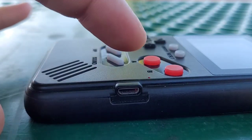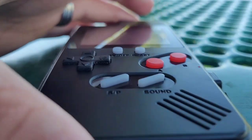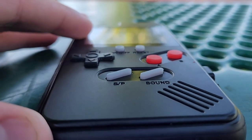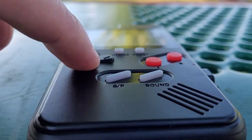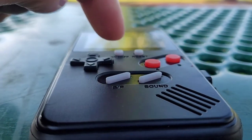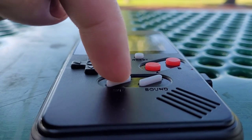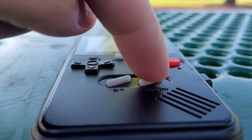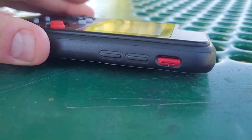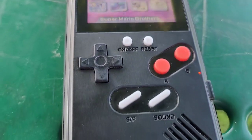Let's talk about the controls here. So first, like I said, it's got a micro USB charge port. Not the biggest fan, but it works, right? Starting right here, we've got a rubberized D-pad. Very responsive, works well. And then we've got the A and B buttons. We've got the on-off switch, the reset switch, the pause, and the sound buttons. All work very well. The volume up-down work well, and the silent switch has space.